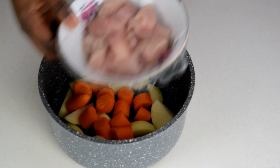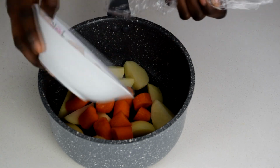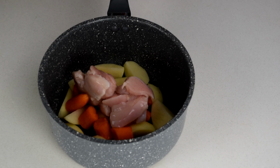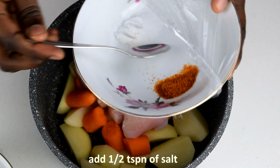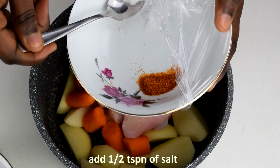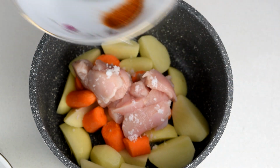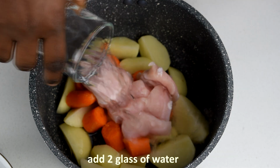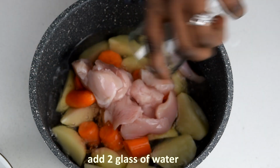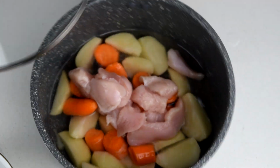I will now add my chicken breast. It's been washed and cut into smaller pieces. So I'll add it to my carrots and my potatoes. Now I'll add half a teaspoon of salt to give it a taste, because she's still a baby. And after that, I'll add 2 glasses of water to it, and it's ready to go on the fire.